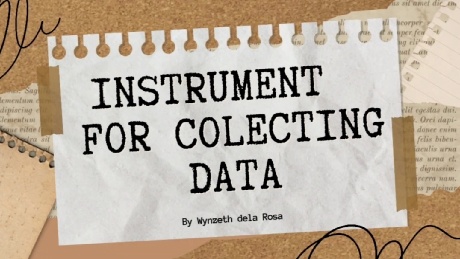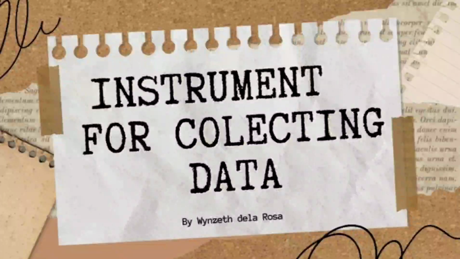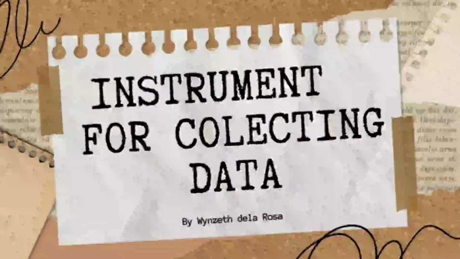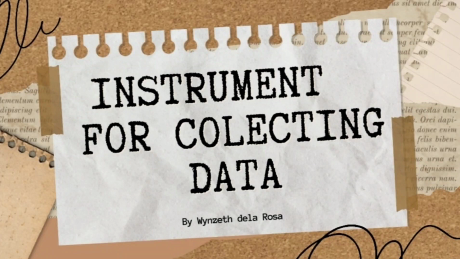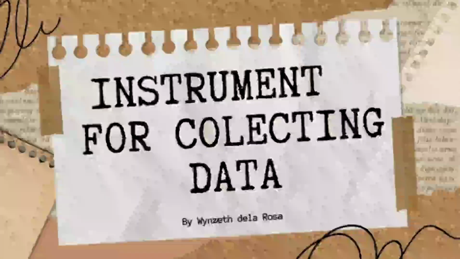Now, the easiest route is usually to find something that's already out there and either use it as it is or make some small changes to suit it to your study. When you modify an existing instrument, you usually have to get permission from whoever made it originally. They might even want to see how you change it and what results you get from using it. But sometimes you might not find exactly what you need, especially if your study is super specific. In that case, you're looking at option one, which is creating your own instrument.